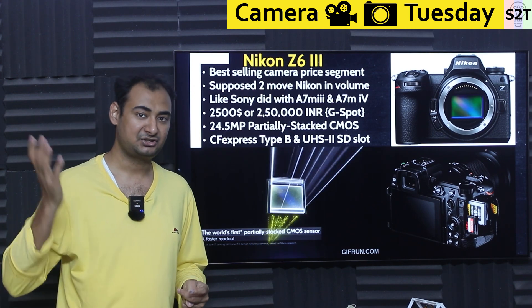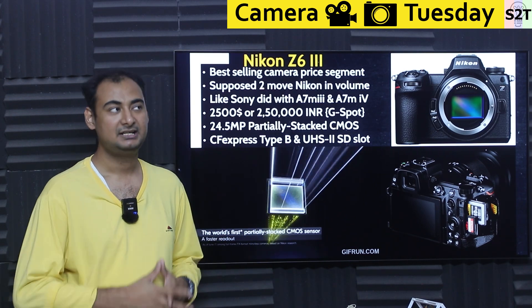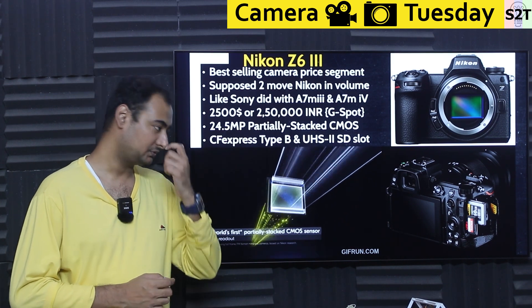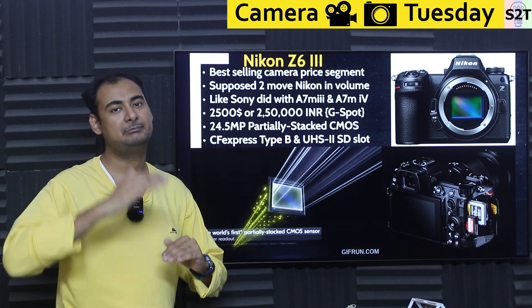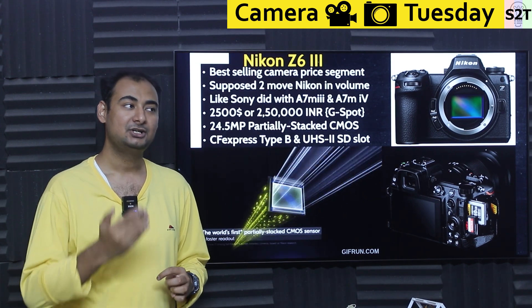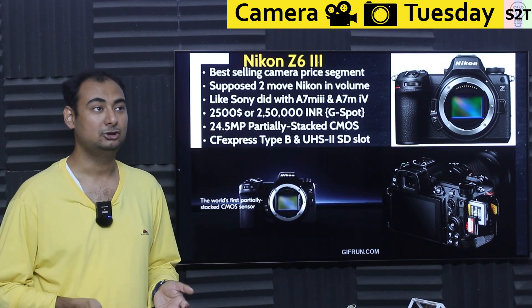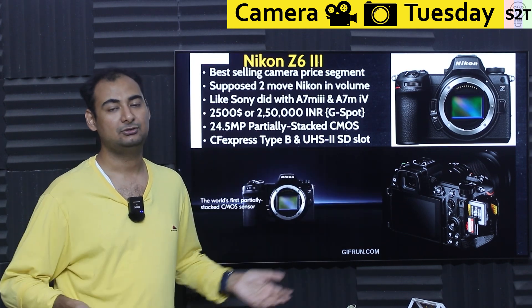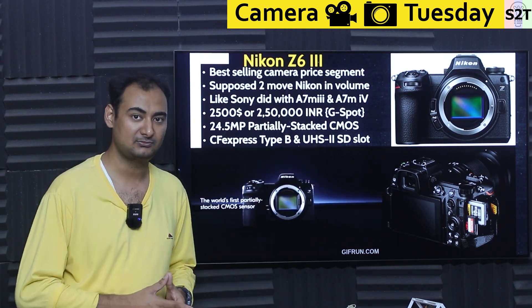Flagships are awesome — the highest a company can offer — but the price is also kidney-worth kind of expensive. Flagships don't sell enough, so the profit margin per unit has to be very high, making them ludicrously expensive even though manufacturing cost isn't that much higher. They only make 10,000 to 50,000 units, so it's essentially a small-volume product.